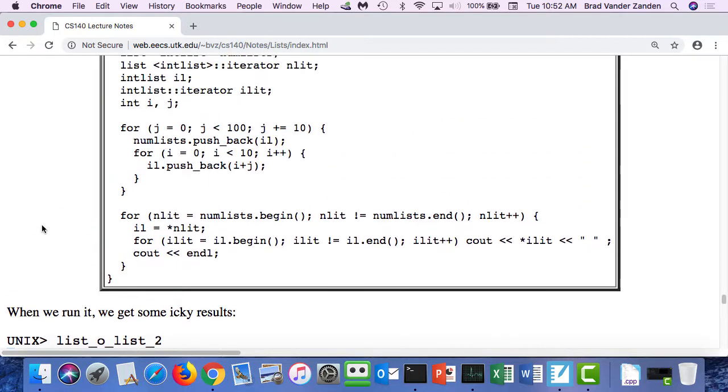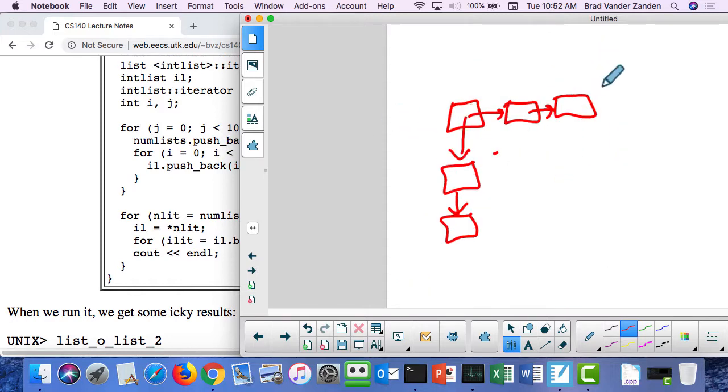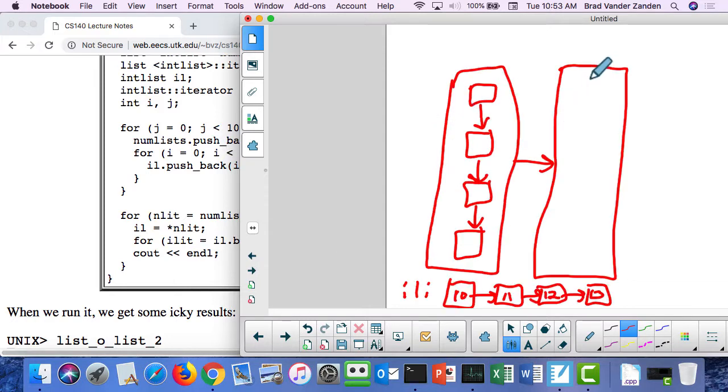Because when IL started, IL was empty. We pushed 0 to 9 onto IL, but nothing got pushed onto this list right here. So then when we pushed IL onto the second list, we got 0 to 9 on this list right here. It wasn't actually the first list that had 0 to 9. So it's all messed up.